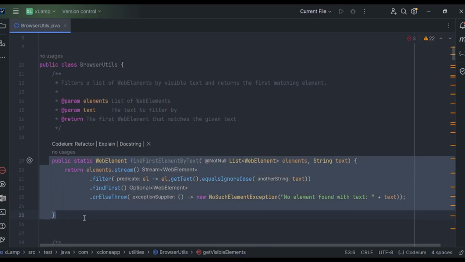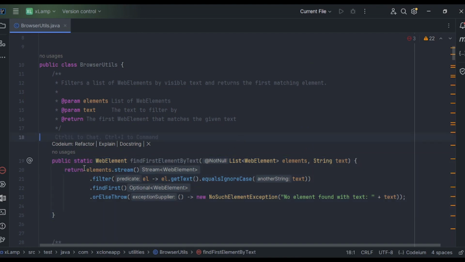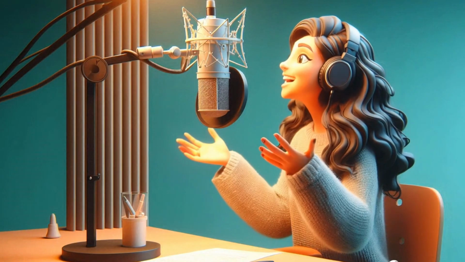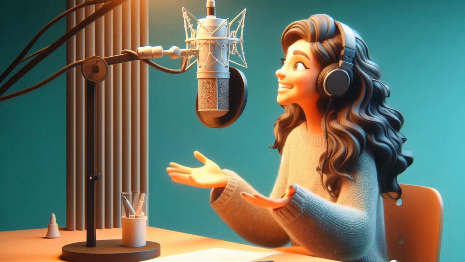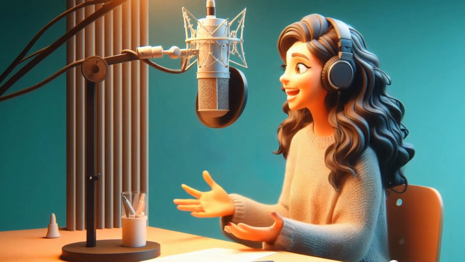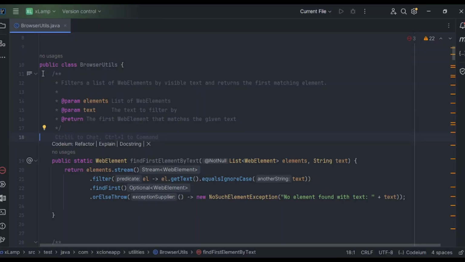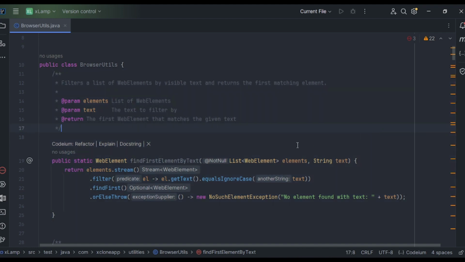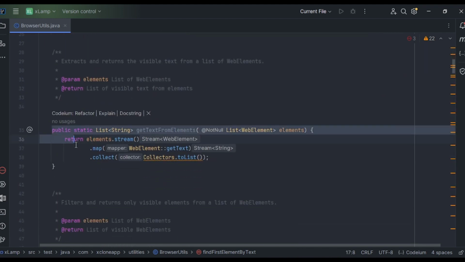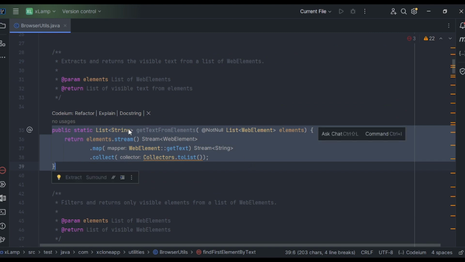Gotcha. So let's take a look inside this toolbox then. One of the methods here is find first element by text. Okay, so picture this. You're trying to interact with a button on a page, to test it or something. So instead of writing a ton of code just to find that button, you can just tell find first element by text what the button actually says, like add to cart or submit, and it'll find it for you. Oh, wow. So it's like a search function, but specifically for buttons. Exactly. And once you've found it, you can tell it to click or do whatever else you need it to do.